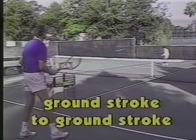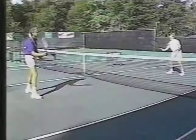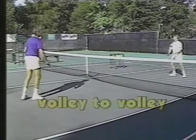Ground stroke to ground stroke rhythm. All right, now comes the net, and you'll do the volley rhythm. That's it. All right, you are volleying now, okay? All right, now backhand to backhand.